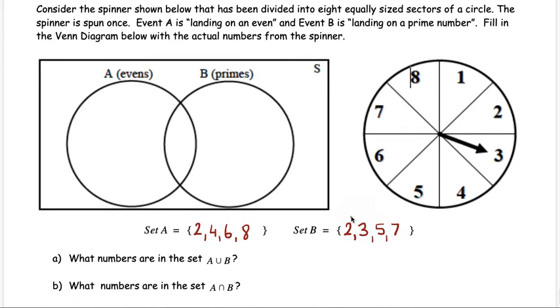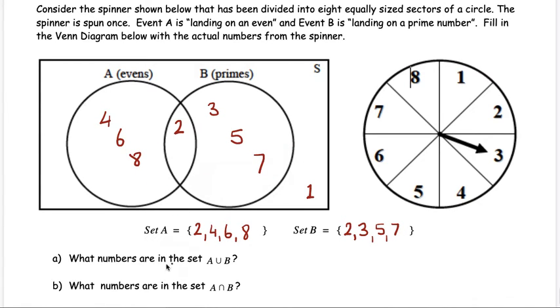So now let's start placing it into the Venn diagram. The first thing that you should do is take a look at both sets and see which numbers they have in common. We see here that the 2 is in common for both. So we're going to put that in the middle because that appears in both sets. Therefore, that item is in A and it's in B. The rest of A is 4, 6, and 8, so we'll put 4, 6, and 8 in A. They don't also appear in B. And set B is 2, 3, 5, and 7. Now we note we haven't used 1, so we do need to put 1 out here in the sample space, and we've accounted for every number: 1, 2, 3, 4, 5, 6, 7, and 8. Perfect. That's how you set it up.